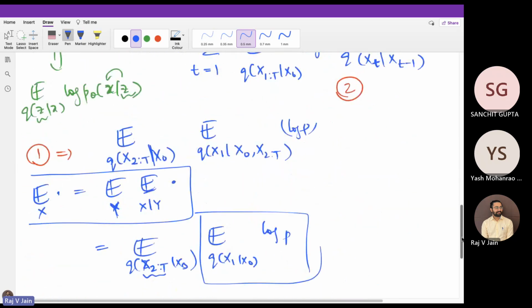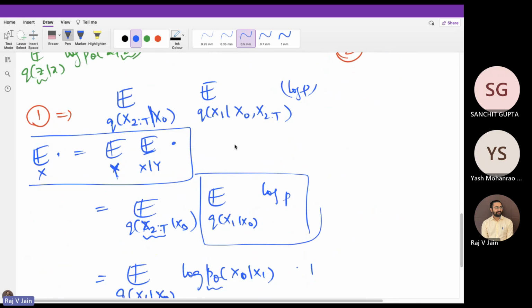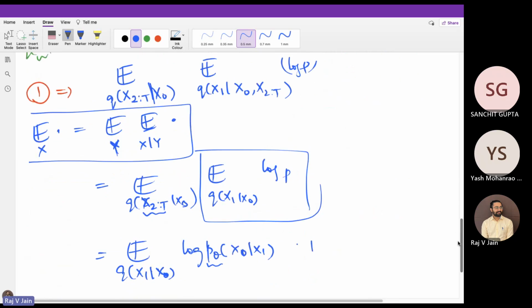This step, the Markov chain version. If I give the previous variable in a Markov chain, it is independent of any other variable. Because I have x naught here, none of these variables will affect x1 anymore, because x naught is present in the conditioning. So therefore, this distribution is equal to this distribution.